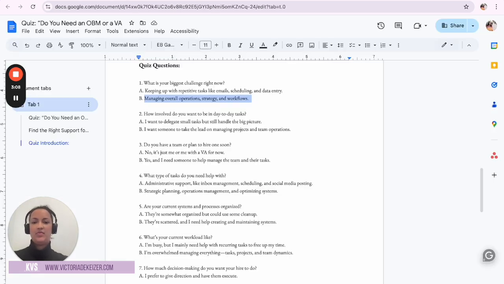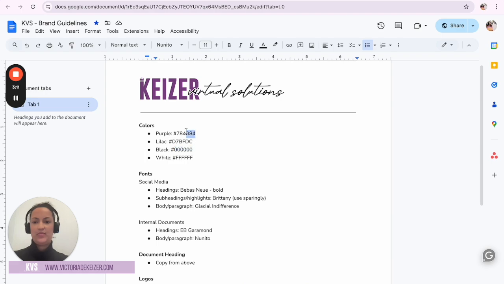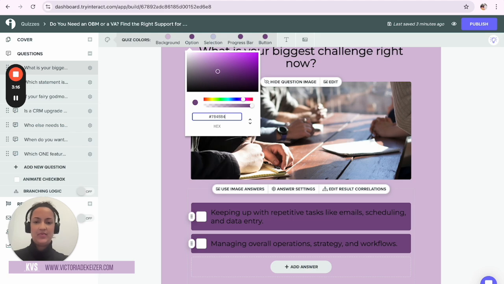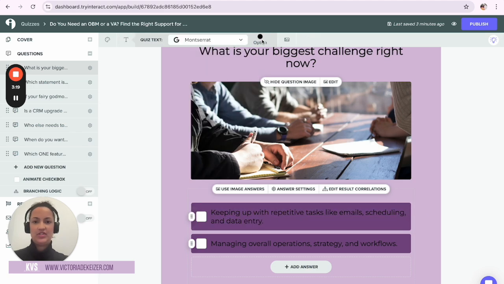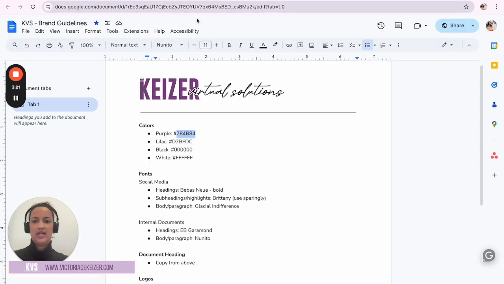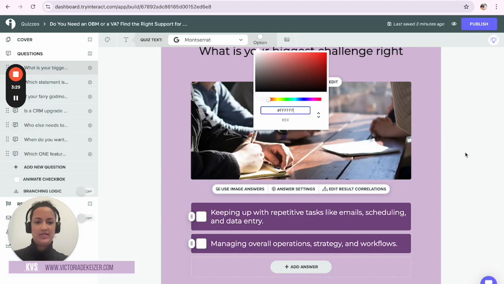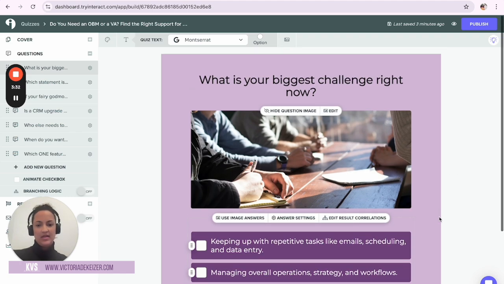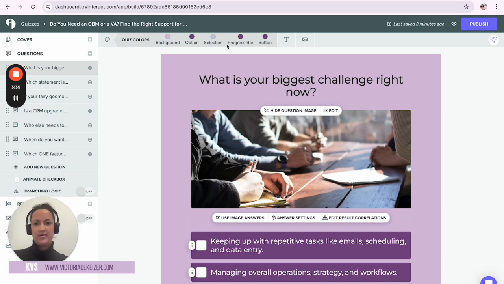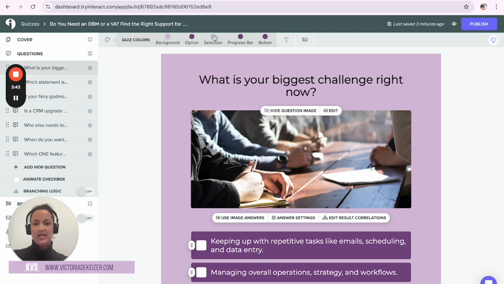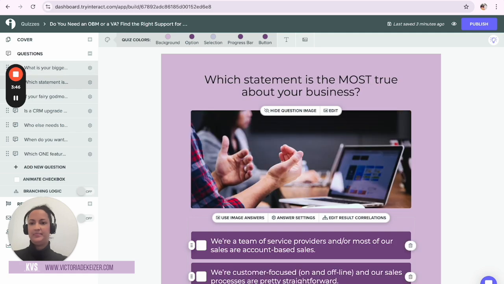Okay, options. So we're going to want to stick with our purple here. I imagine there's probably a place where I could change the overall design of the page, like set fixed colors for the entire page. But for now, I'll just do it piece by piece. Okay, this is coming along quite nicely. Selection, we'll do, I actually like the color that it has right now, so that's fine. And we're ready to go to the next one.